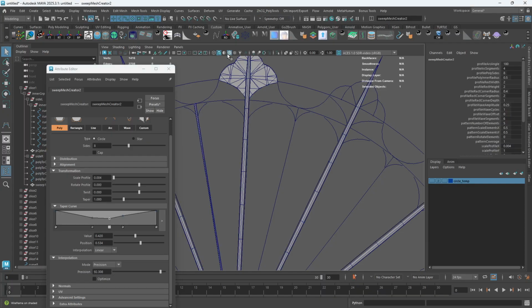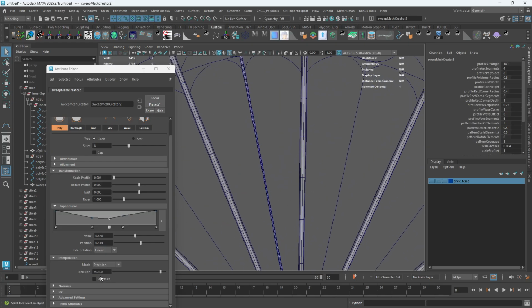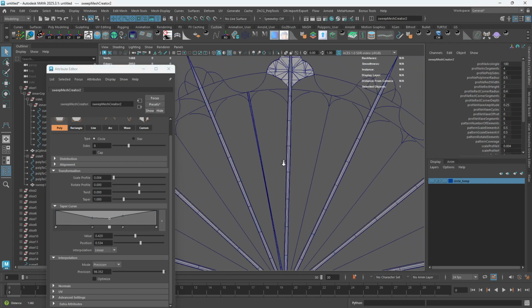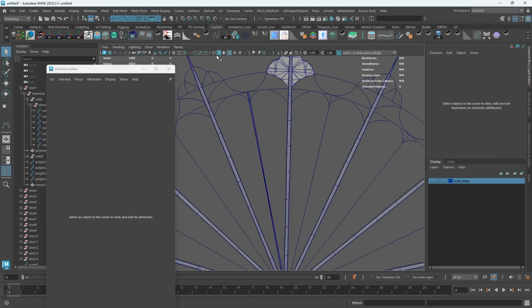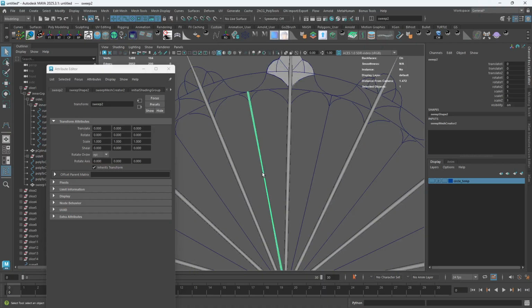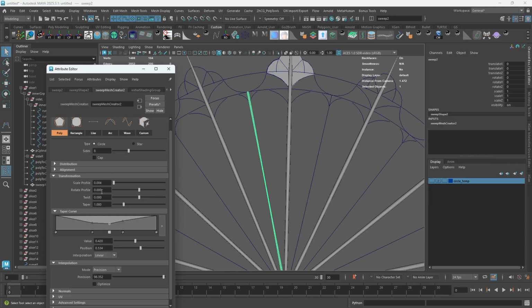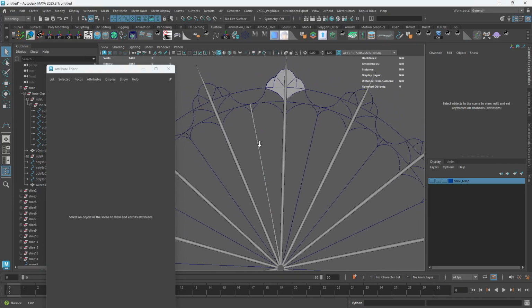We can see the precision if we increase it. So right now it's very low, we can increase it a bit more. We get something like this. Right, and sweep mesh here, maybe 5. And then play around with the silhouette change, stuff like that.